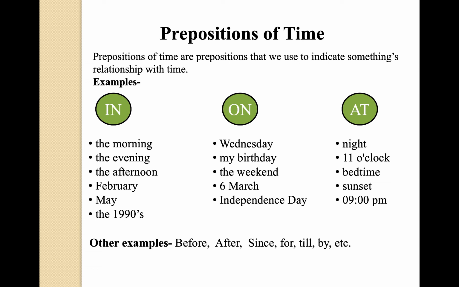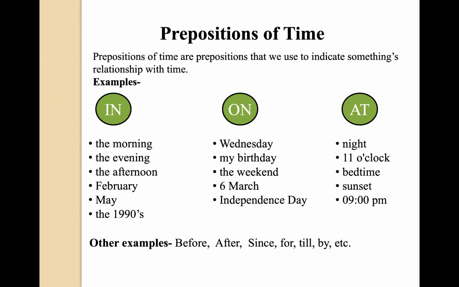We can use the preposition in for conveying things like, I want to go for a walk in the morning. So, here in the sentence you are conveying when you want to go for a walk. The preposition on can be used similarly. I will go on a walk on Wednesday. Shall we go for a walk at night? Here in this sentence, we are using the preposition at to represent the relation of the walk with time.